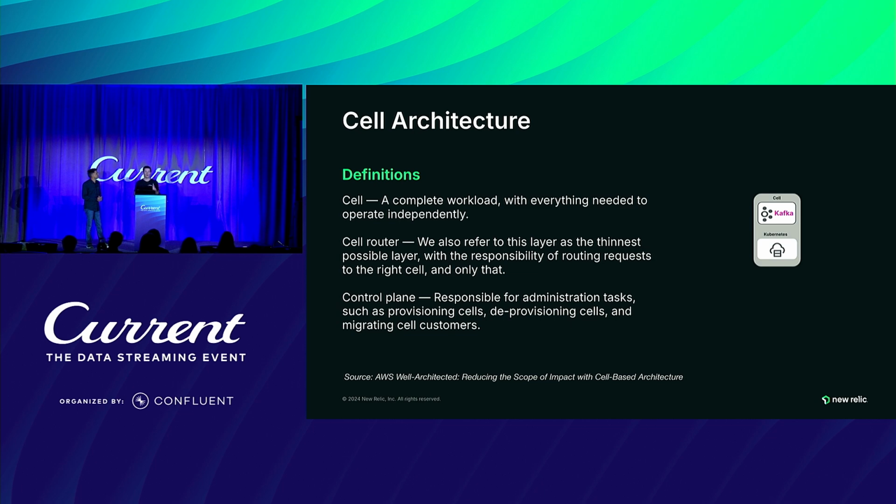And that means we cannot go and make a manual change in one Kafka cluster or in all of them, because it just takes so long to go to every resource to make the change. So in general, making manual changes to infrastructure is never a good idea. But with the cell architecture, it's not just a bad idea, it's not possible. It will take too much time for us. So we need a control plane able to manage all that complexity, all those resources, and to deliver the changes to them as a unit.